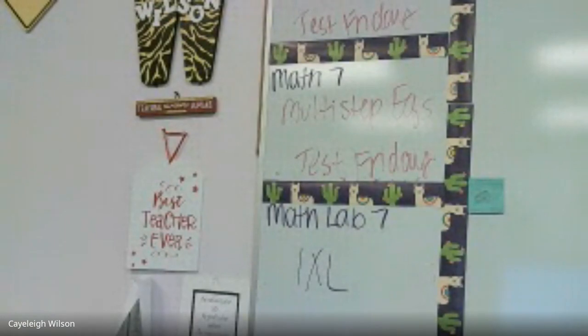And last week, or I guess the past couple weeks, we spent a lot of time on distributing. And distributing is what operation? Multiplying. Okay? And what do I have to see in order to know to distribute? Parentheses. I have to see parentheses, and that's what tells me to distribute. So looking at these three problems up here, all three of these are distributing because they all have parentheses. And I know that distributing is multiplying because the number is right up against the parentheses. So that signifies to us that it's understood multiplication.